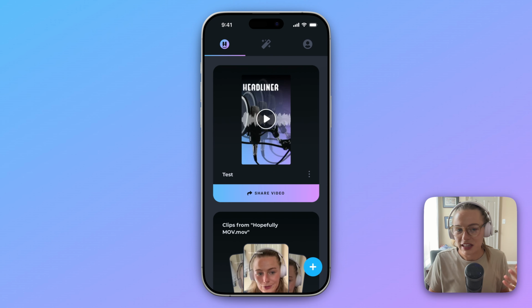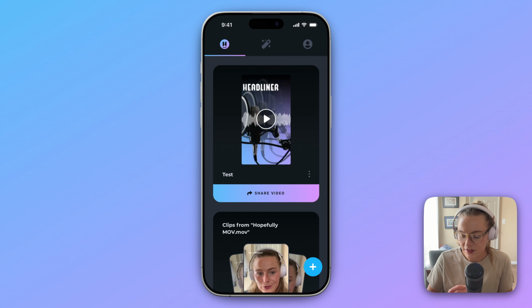So fun fact, everything that you create on the mobile app is going to be accessible on the web app and vice versa. So everything you create on your web browser, like you've probably been doing for some time now, is also going to be available and accessible on your mobile app. So let's go through creating the actual video clips and learn about some of those key differences.